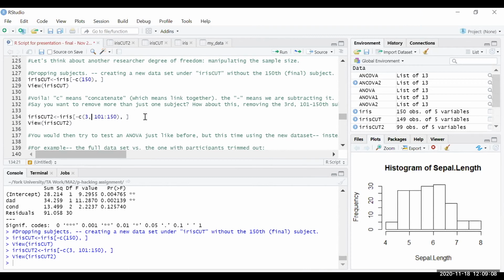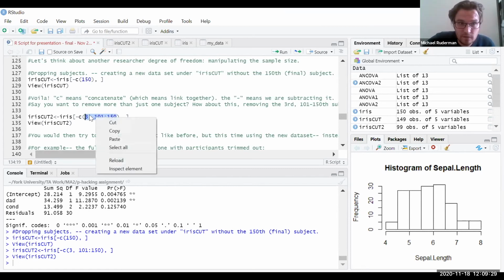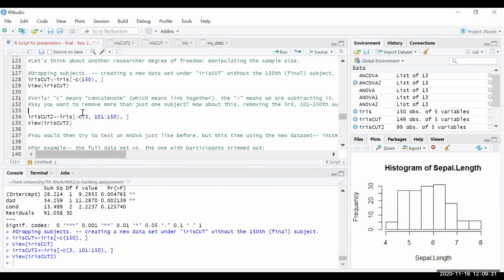So we have our square brackets, which is the row column setup. And then within our row setup, we have more brackets, which is what we're going to be cutting. So there could be 100 commas in here saying 3, 6, 8, 10. Those are just the rows that are going to be cut because they're in those round brackets, right? The operator on that is minus c, meaning subtracting the combination of everything within that bracket. Okay, so those commas don't speak to rows and columns. They just are separating which of the rows are going to be cut.